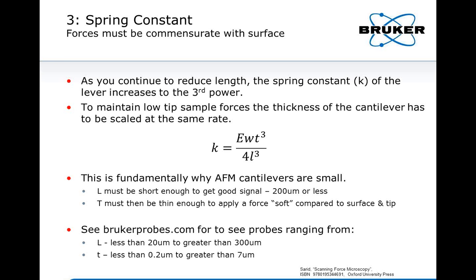To mitigate this, we look at the equation used to calculate the spring constant of the cantilever, where L is the cantilever length, E is Young's modulus, W is the width of the cantilever, and T is the cantilever thickness. To bring the spring constant down, as the cantilever length goes down, the cantilever is thinned as the thickness goes as a cube in the numerator. To summarize, we want the length of the cantilever L to be short, less than 200 nanometers for a good signal to noise, and in order to keep the spring constant K low to be soft, the lever has to be thin.